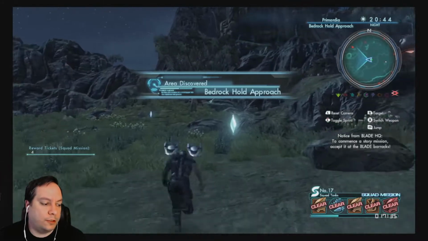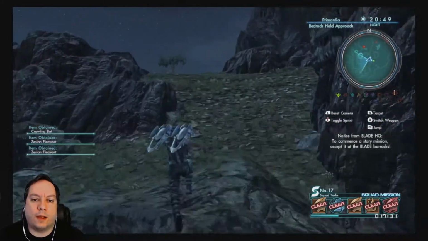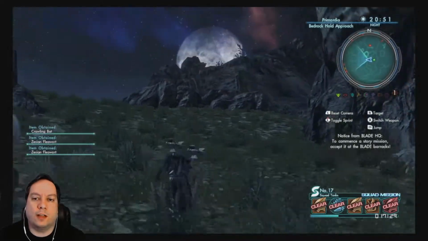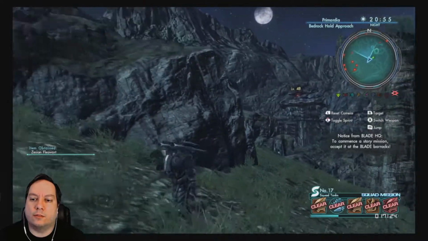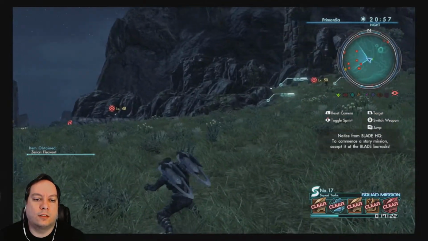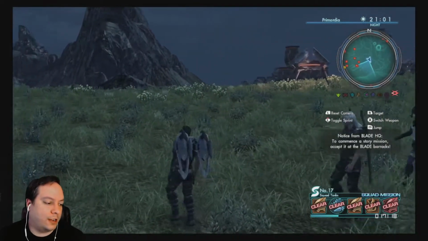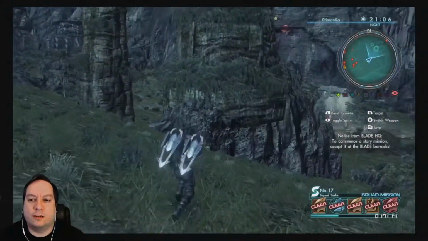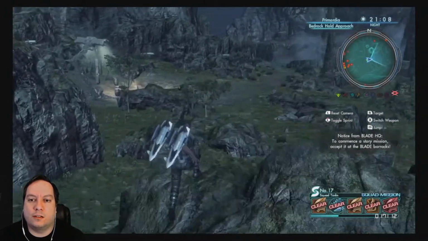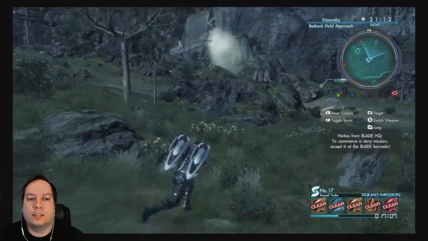Bedrock hold approach. See, we're not even trying to get here, we're trying to get to the north, but I'm hoping that there's a path north from the west. If that makes sense. I can like go around. Jesus. Oh, we're not going that way. Alright, this is much worse than the other side. Yeah. This is clearly for later.